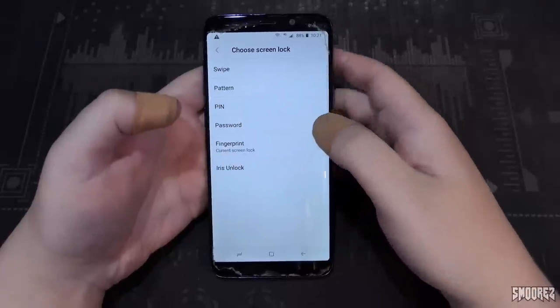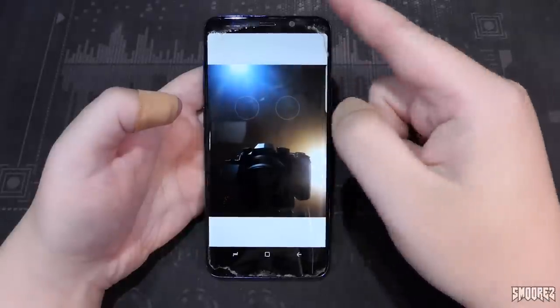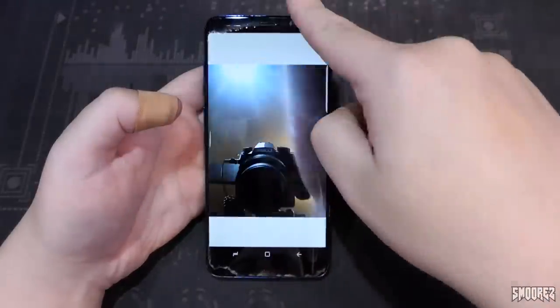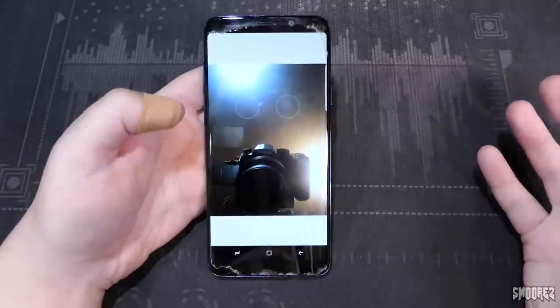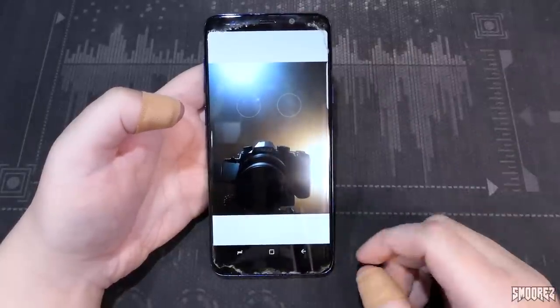Now let's say we wanted to do the iris unlock. It comes up with that. Now the iris unlock camera is over there, but it just uses the front camera. So obviously there's no dedicated iris camera, but you just put your eyeballs there and it unlocks the device.